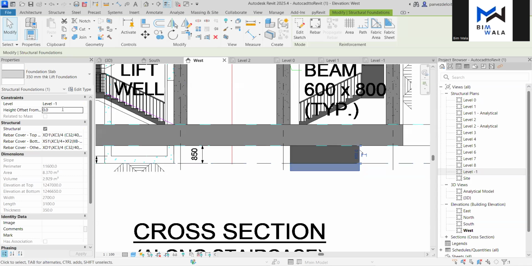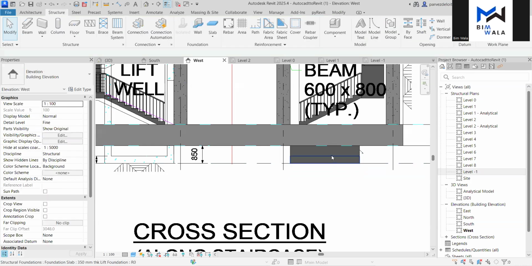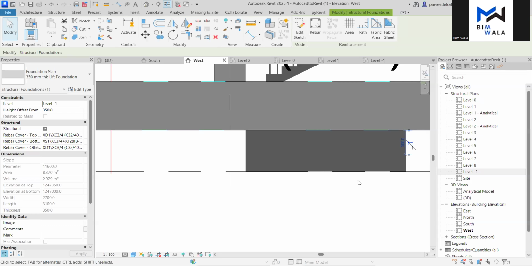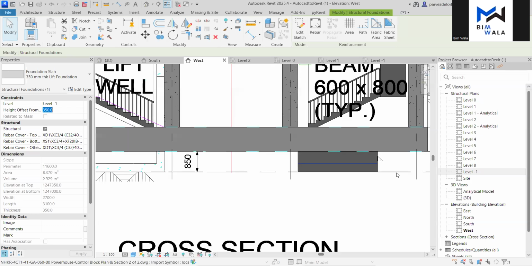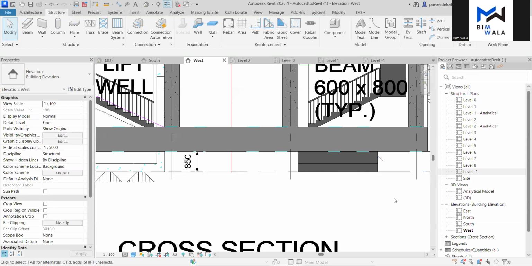If I provide an offset value in the positive direction, that means plus 350, it will go up, which is just what we want here as per this drawing. And if I provide a minus value, it will go down from this. Taking this line as the reference, it will give the offset up and down. I think this is clear.